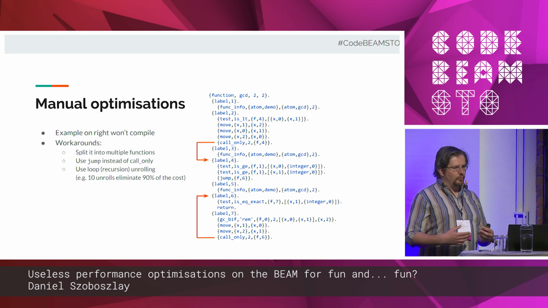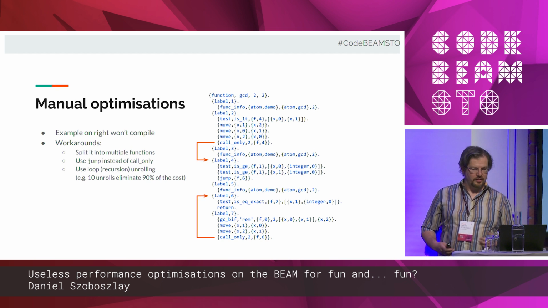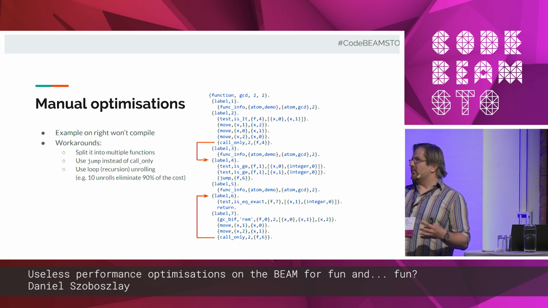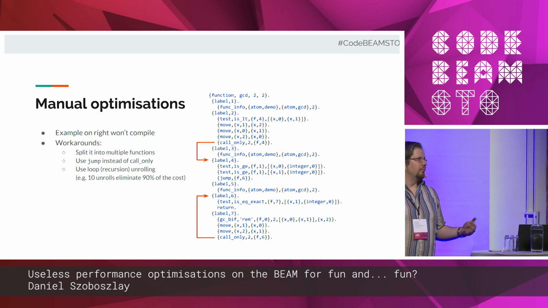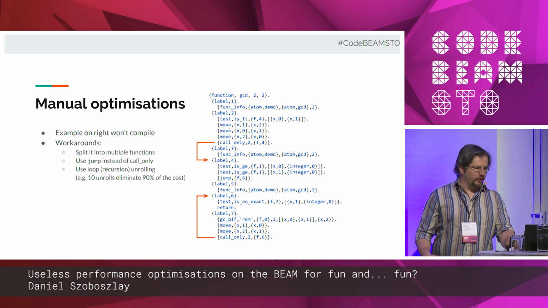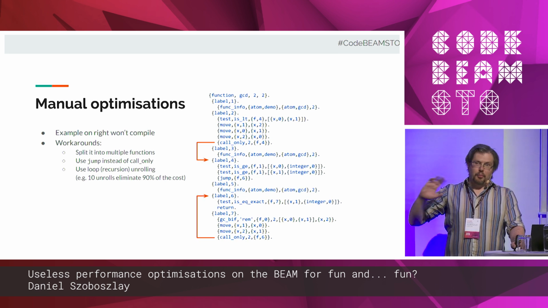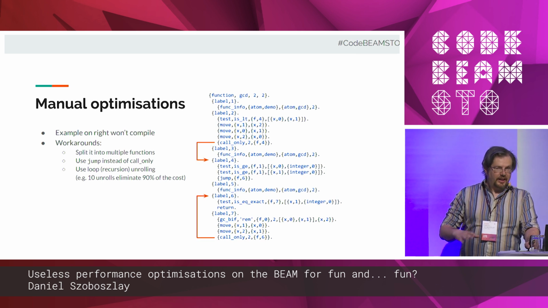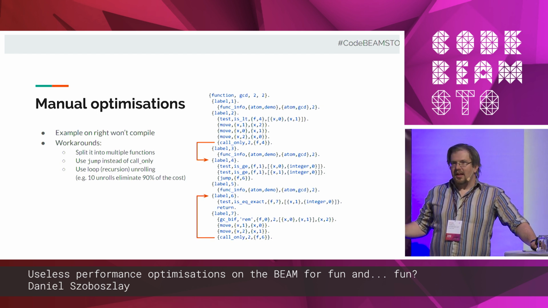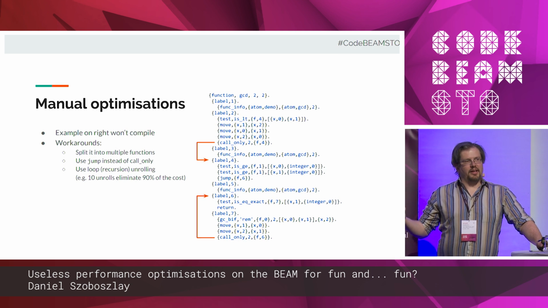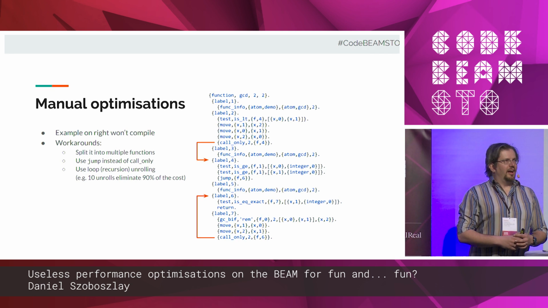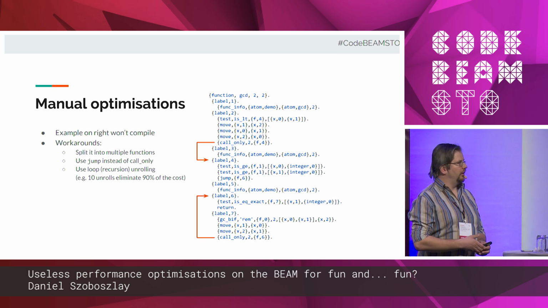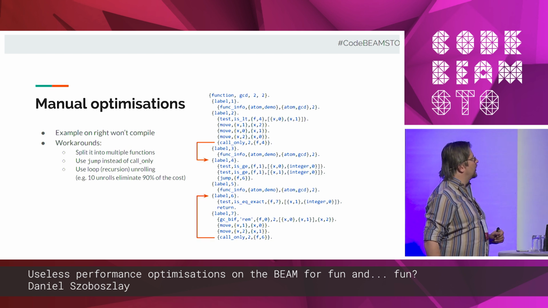One would be to split it into multiple functions and introduce helper functions at label 4 and label 6, which would only result in the traces, if you would trace this module, being a bit strange because they would report different functions to be called on recursions. And you can argue that this is some optimization that I don't need to do on the assembly layer. This can be done on the Erlang layer. Yes, in this case of the simple function, it's true, but it would be nice if the compiler could do this for me for very large and very complex functions, and I wouldn't have to come up with totally unnameable helper functions, because naming things is very hard.